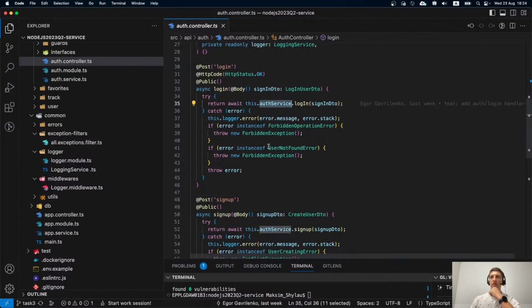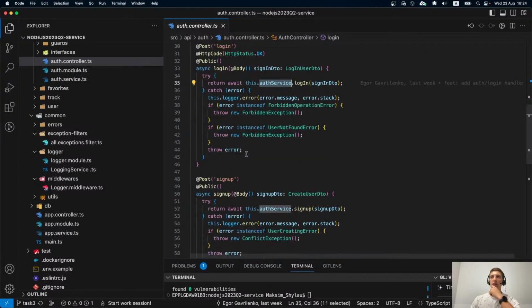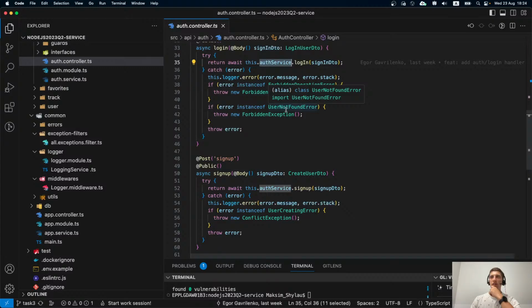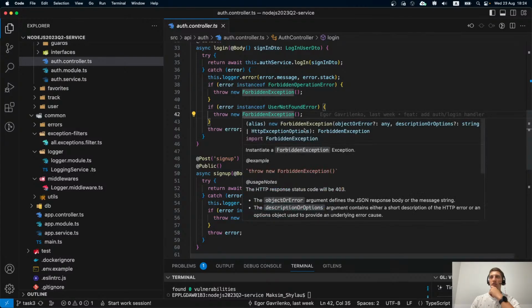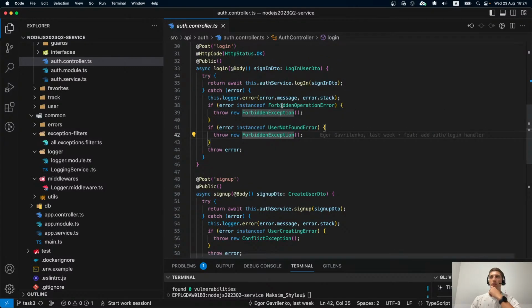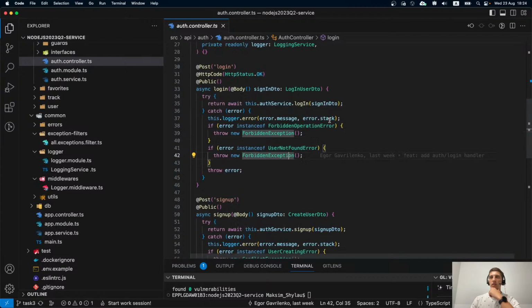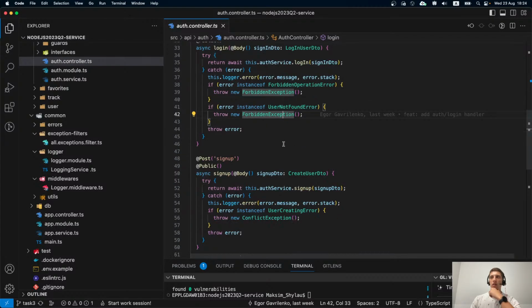In case we get some error, we log this error and throw a forbidden exception, which will return the corresponding code. What else do we have here?